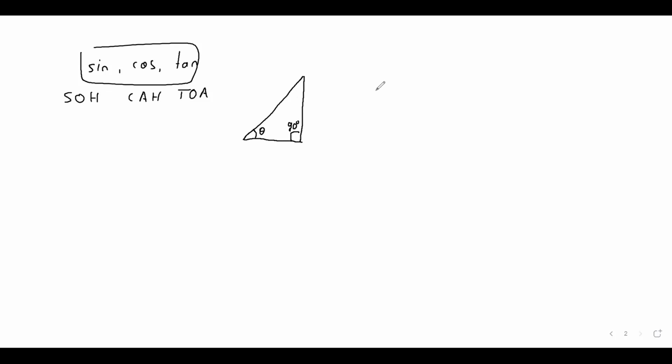The sine of theta is opposite. Or let's call that. You know what? Let's give them some names. A, B, C. So sine of theta is going to be BC divided by AC. So opposite over hypotenuse. This guy is called hypotenuse here.